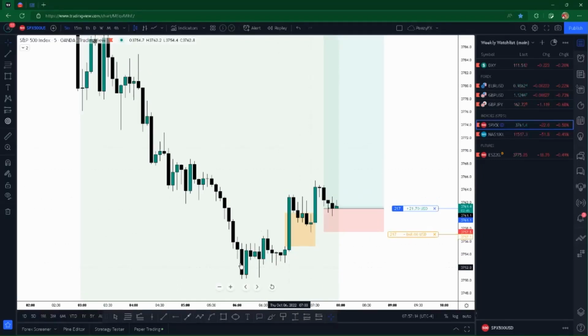Right here you see I am attempting to go long on SPX 500. What I'm seeing here is the London session give us this suspension down and start to cap off and give us this swing low. Then we have this form of accumulation right here and a displacement. Price trades right back down to about 50% of that displacement and the high of this candle and does the same thing.